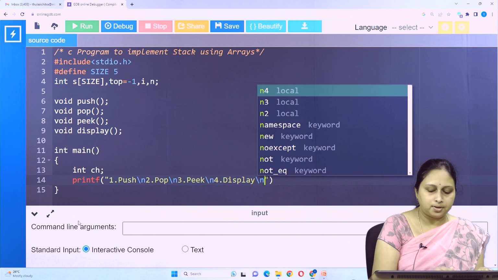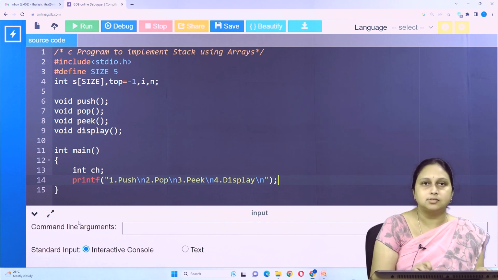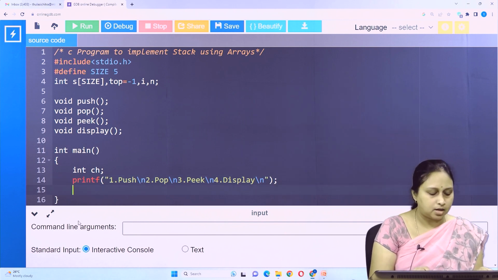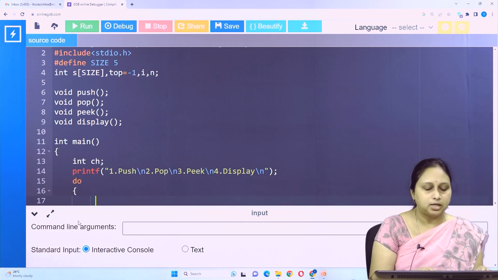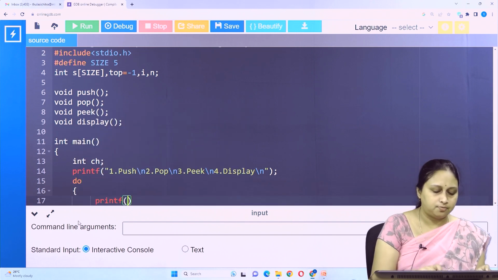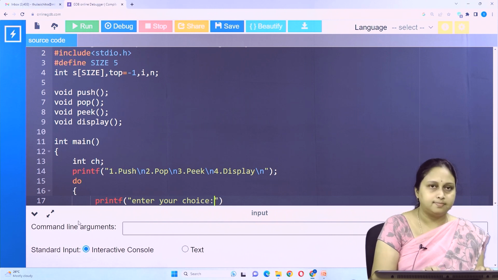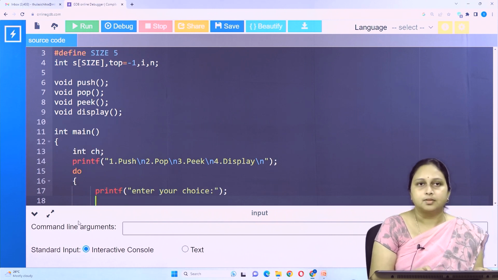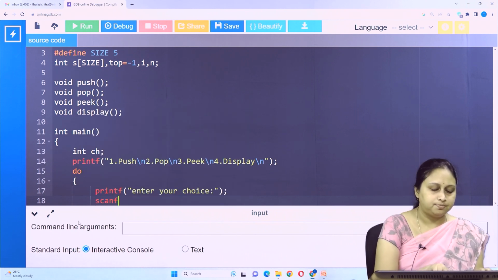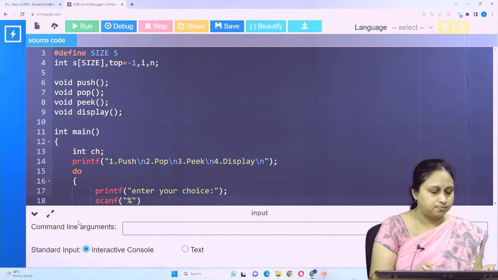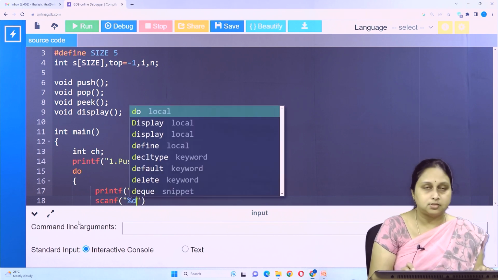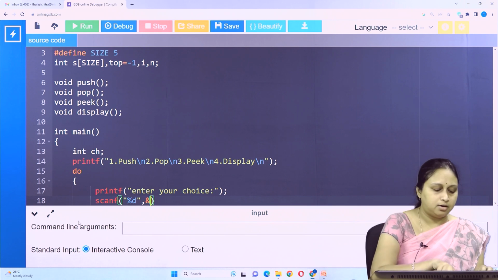These are the different operations which you are going to perform in this stack. Now start your do loop for taking your choices. Printf, enter your choice, then read it by using scanf, %d, comma, address of ch.